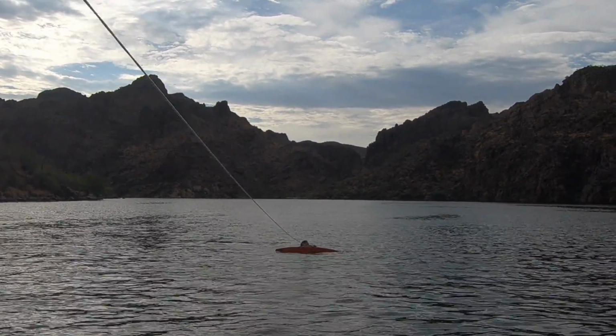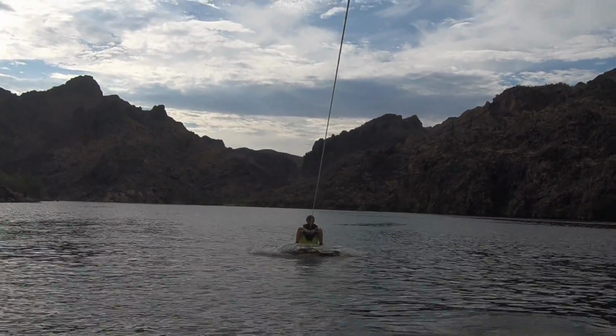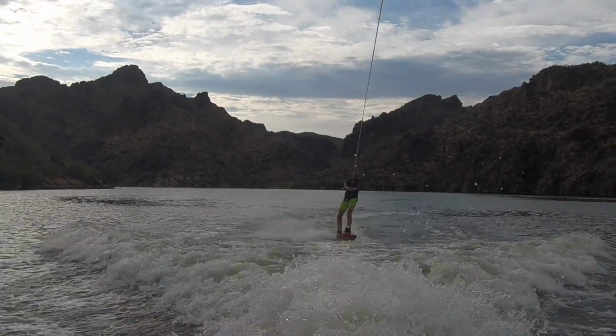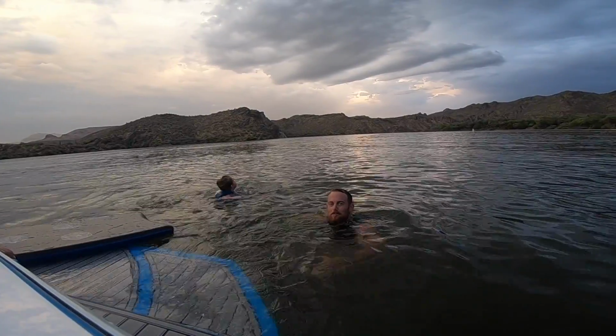All right, the rope's getting tight. So right here, as long as Blake keeps those knees bent, stays in that wall sit position, and doesn't try to stand up, he's gonna stay above the water, let that speed come in, and now it's time to work on some tricks.